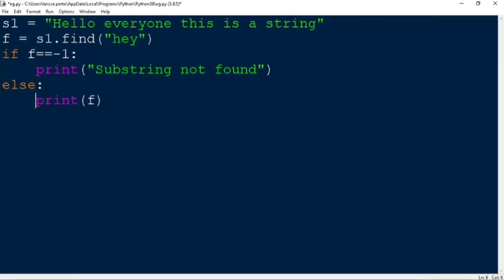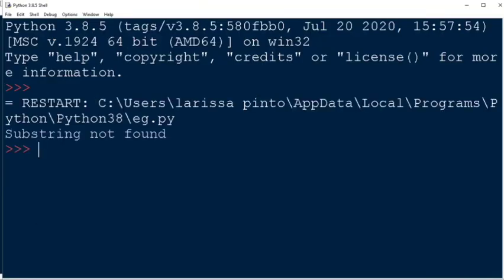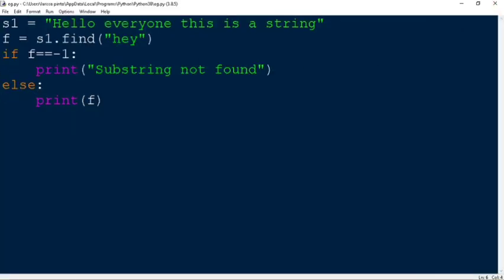Otherwise, it means that we have found the substring, and we'll just print the location where it is. So this is how we wrote a basic program to find the location of a substring, and if it is not there, it tells the user that the substring is not present.